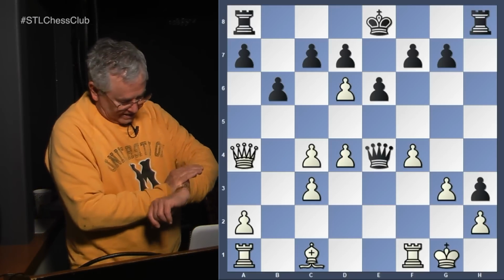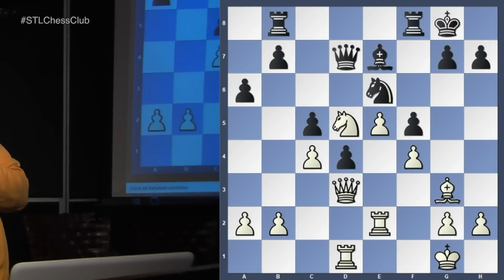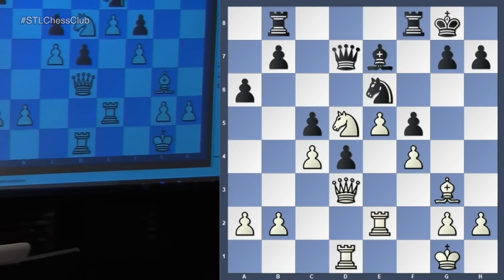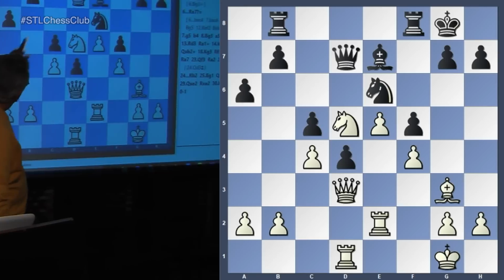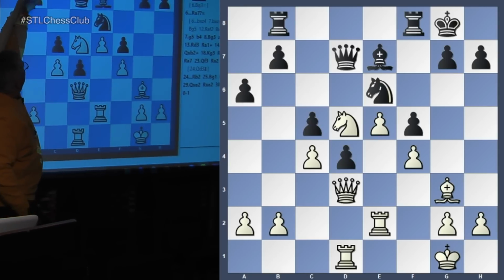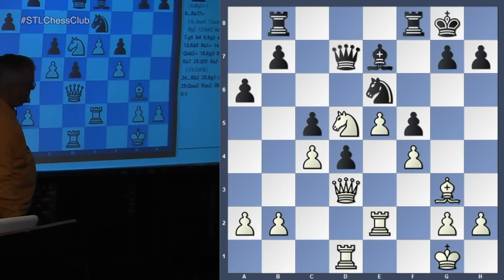Okay, let's go to our next. Now we're going to go to another topic. This one is called the point Queen Knight 6 as a target. The subject is Queen Knight 6 as a target. And black is actually going to win the game. And black, this is the English notation, this is the Queen Knight file. Black's Queen Knight 6 is this square.